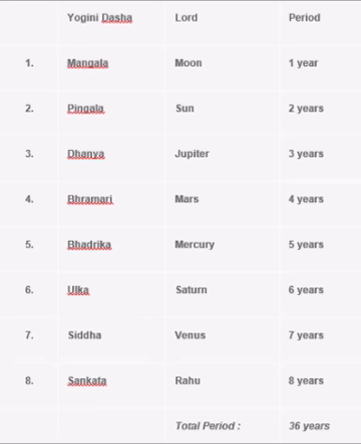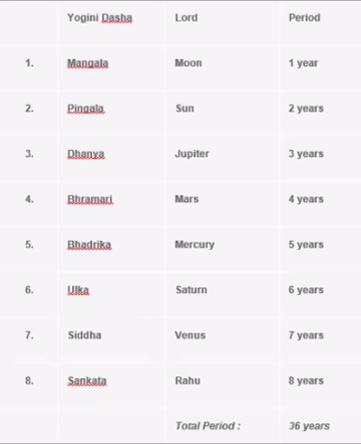So if the first nakshatra was Ashwini, the second nakshatra in sequence is Bharani nakshatra, and we know that Bharani's ruling planet is Venus. So after Ketu it's going to be Venus, and we've been given that the period of Venus is 20 years. Then we'll move on to the third dasha, which is Sun, because the third nakshatra's ruling planet is Sun, and then we'll go to Moon, and then Mars, and then Rahu, and then Jupiter, and then Saturn, and so on and so forth.